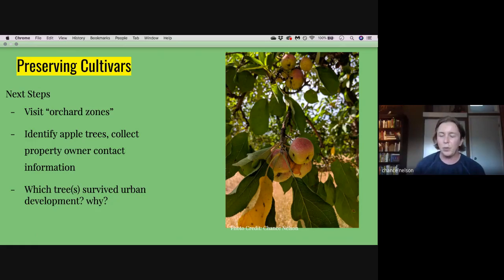And so what's really interesting about documenting and getting some of this genetic information from all of these surviving trees that do taste good or are cold weather hardy is that a lot of modern orchards are clones of one individual tree, which makes them really susceptible to disease, just not very resilient. And that's in part why we were doing the fire blight experiment, as well as trying to just collect genetic information and try to identify new trees.